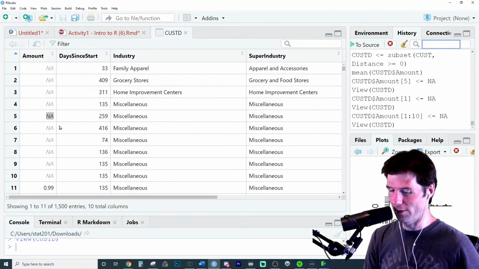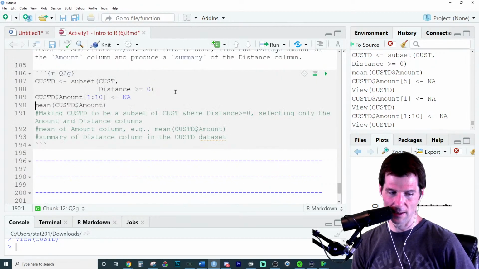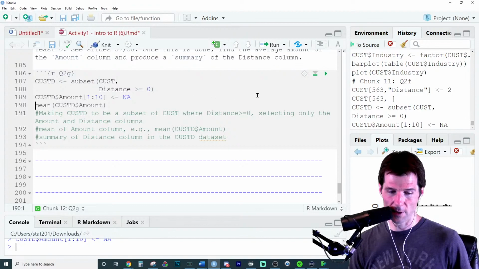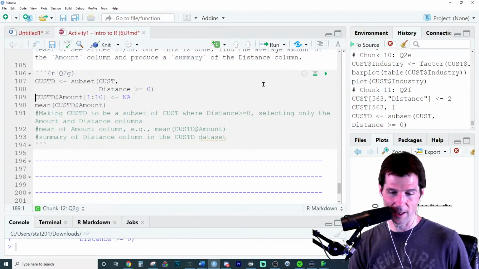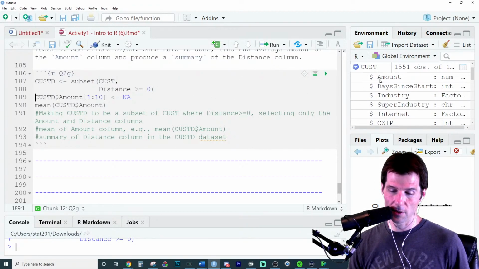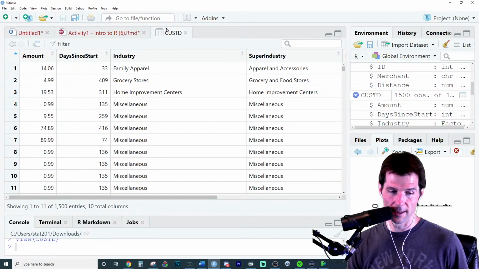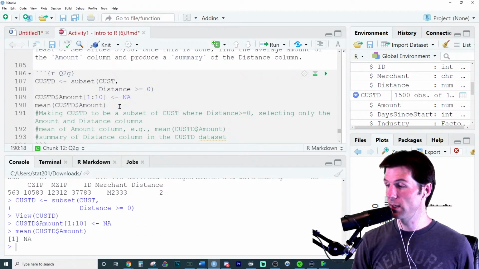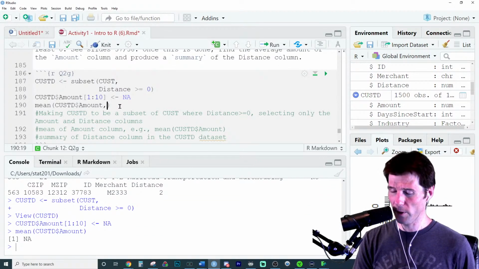I deleted it. You don't want to purposely make missing data. I can bring back that data nice and quick by reloading everything by doing the run all chunks above. Oh, I just deleted it again. We can bring it back again and not run that. And so now you'll notice right here, we actually do have the data. But if you have missing data, the function for mean won't run. You need an additional argument. You got it, Mon. Great work right there.